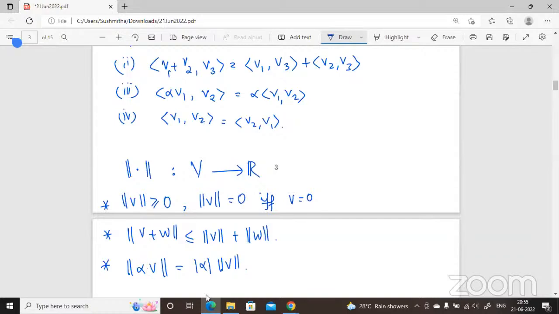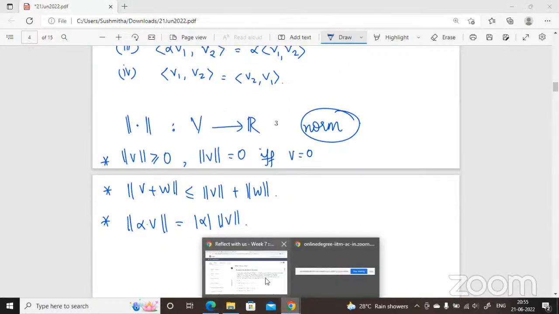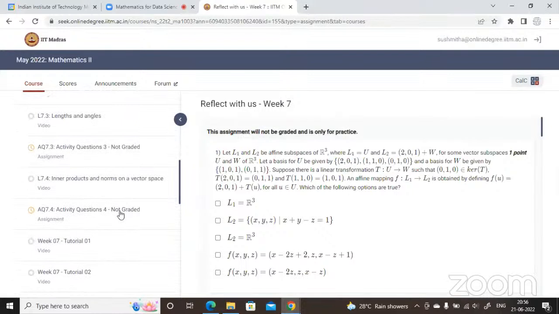In abstract spaces, there is no concept of length. So what is length there? You define what is called a norm function. Basically, you find the norm of a vector, which generalizes the concept of length in R2, R3 and all that. Is it clear what norm, inner product and all is? Yes, ma'am. Okay. After this, it's all pretty easy once you know these concepts.